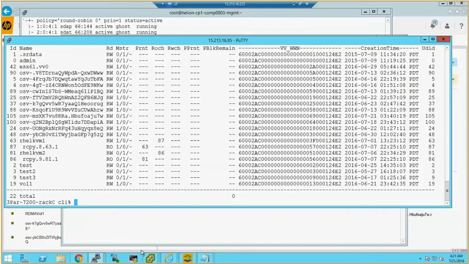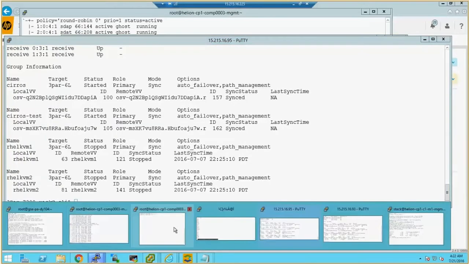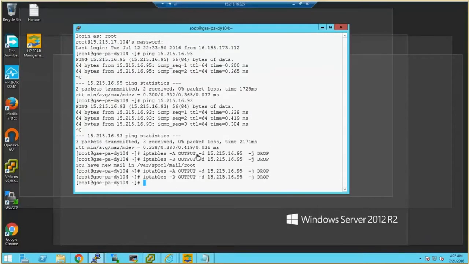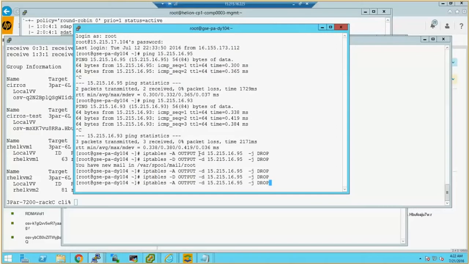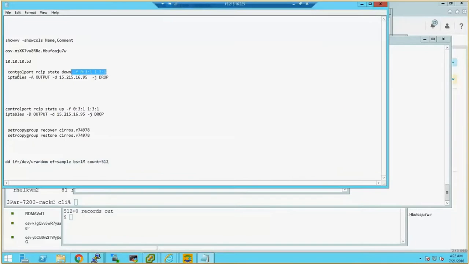We would bring down the replication ports, and the primary storage will configure the IP tables to drop the connections from the primary storage. So I'll go ahead and disable the ports.